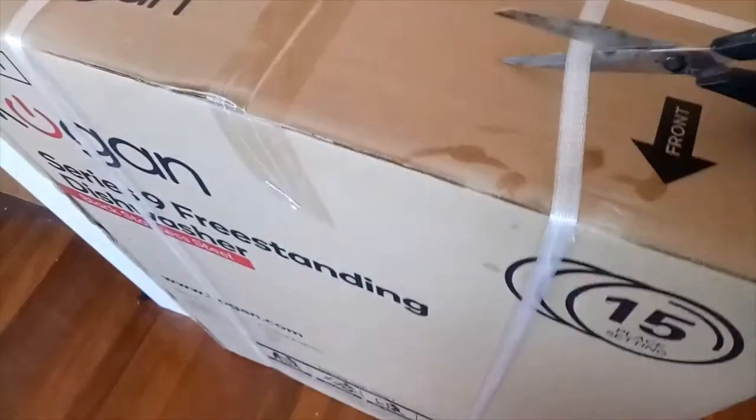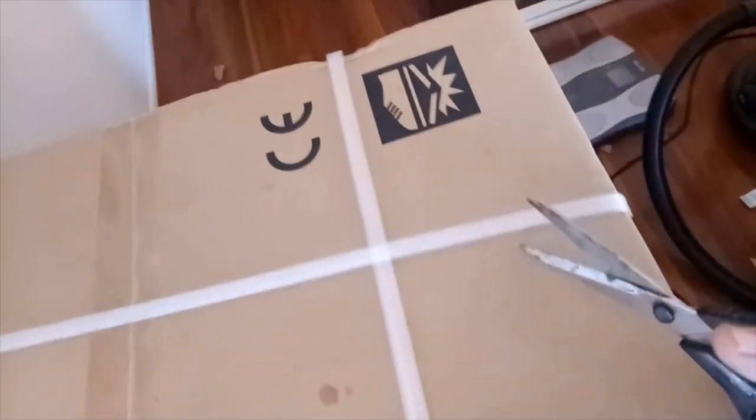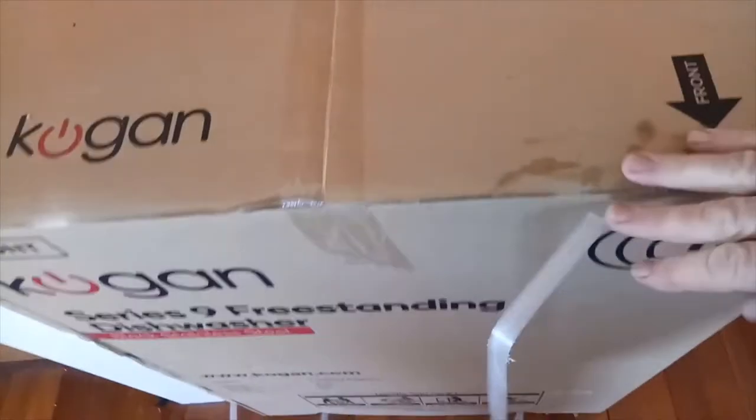In this video, I'm going to install my new Kogan black chrome dishwasher. I've already pulled out the old one, so it's all ready to go. Just bear with me and I'll get it out of its box. Okay, got the packing straps off.